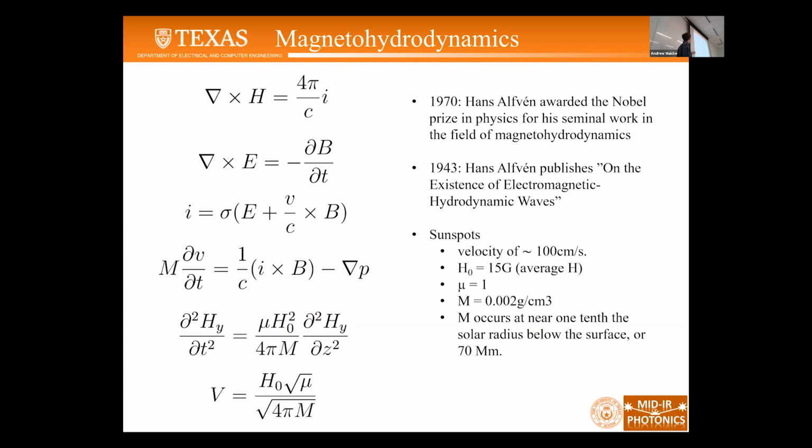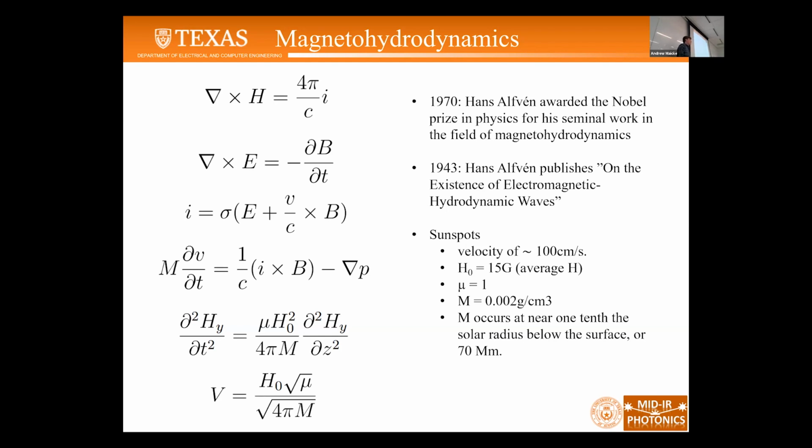When you take these 3 equations and you combine them with a hydrodynamic equation of motion, where m is the density, I is the current, v is the velocity of the fluid, and p is the hydrostatic pressure, you can take these 4 equations and, assuming a magnetic field present in a conducting fluid in the z direction, you can describe the evolution of the generated magnetic field in terms of a wave equation shown here. This is a wave propagating in the z direction with velocity v.